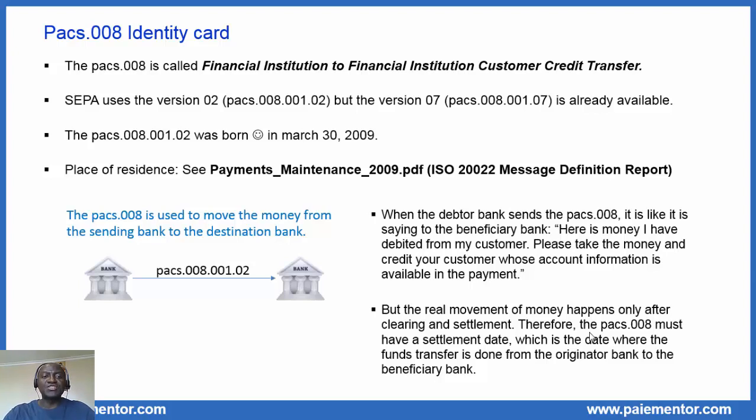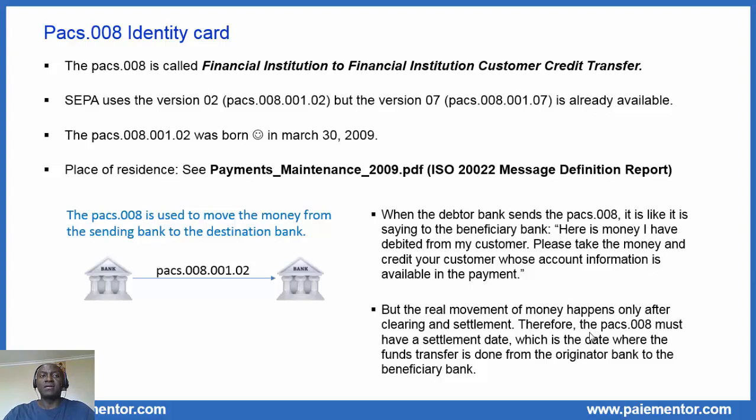Well, the PACS.008 is used to move the funds from the sending bank to the destination bank. When the debtor bank sends the PACS.008, it is like it is saying to the bank of the beneficiary, here is the money I have debited from my customer. Please take it and credit your customer whose account information is available in the PACS.008 message.